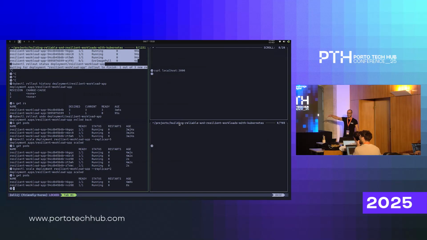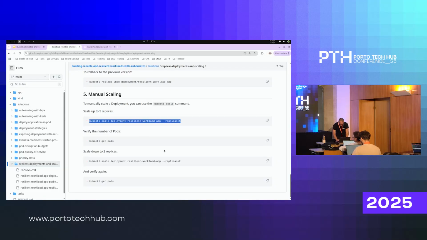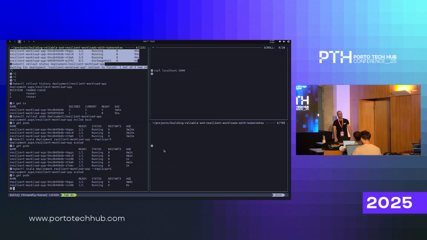Of course, this is super fast because the application does nothing, right? But if it's a larger workload, it will have more problems. But I don't have to worry about this. Kubernetes will be responsible for actually putting stuff in place. Questions? Any question up until now? Are we okay? Good? Cool.